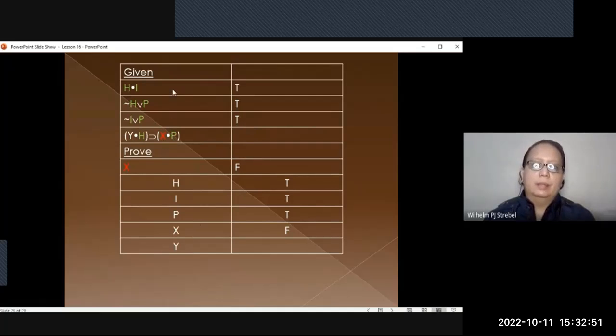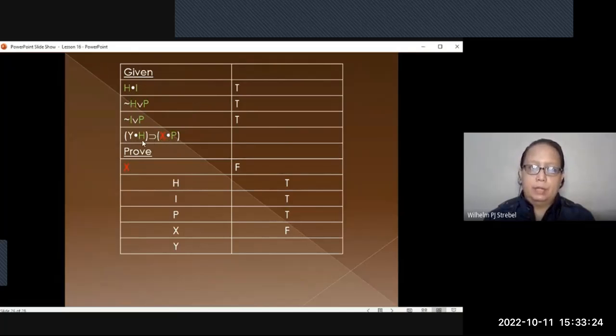But just looking at this particular case, looking at the consequent first, X and P, we know that it's false, because X is false, though P is true. And so in this case, you cannot make the antecedent of the implication true, or else the entire implication will become false.